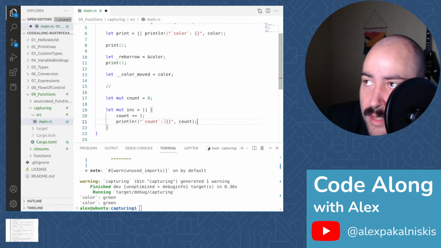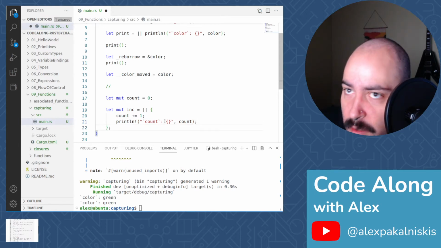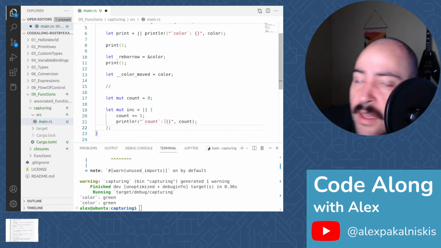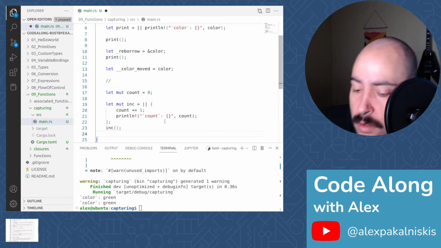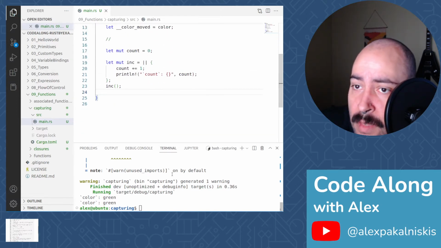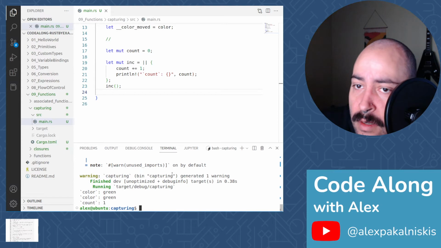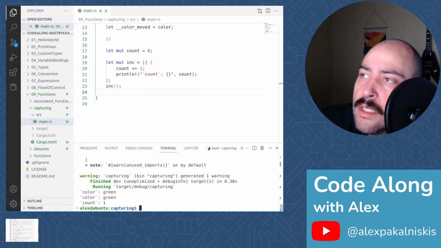Nothing too fancy. A couple semicolons. And then let's call the closure using the mutable borrow. So let's save, run this. You can see count's working golden.